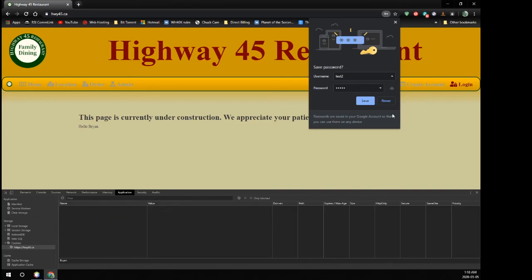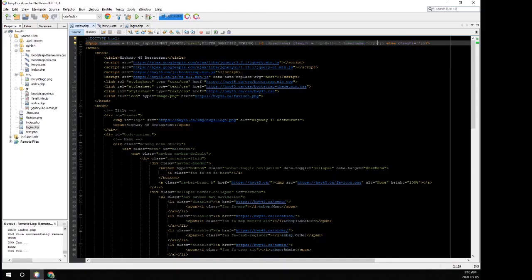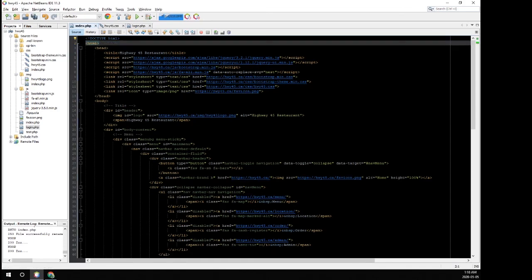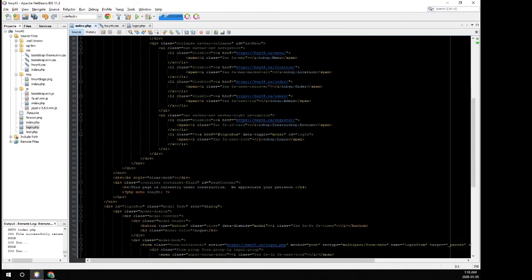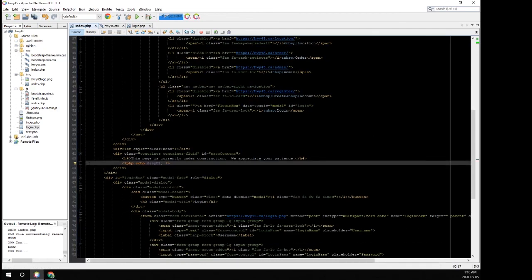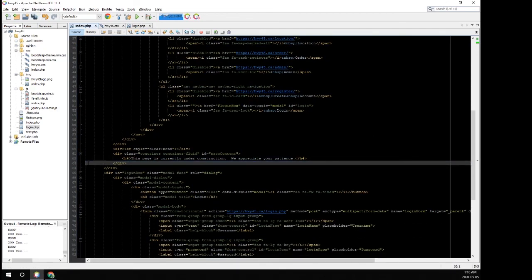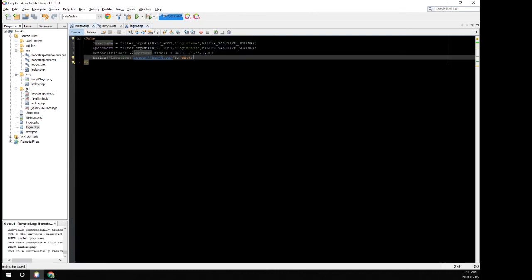However, we don't actually want that in our final site, so we're going to go back and just delete all that. So delete that PHP and delete this PHP. That gives you an example of how we incorporate PHP into our site. All right, so this we will just leave all of that.